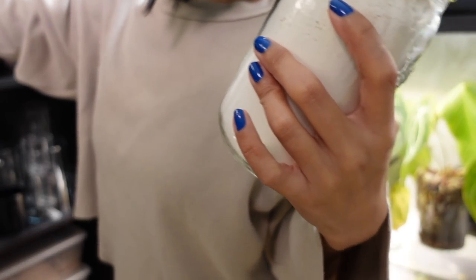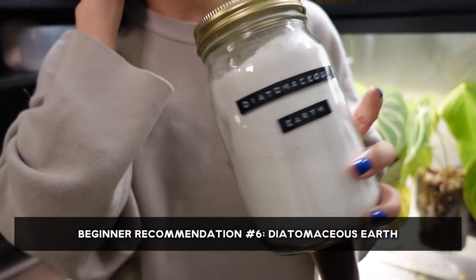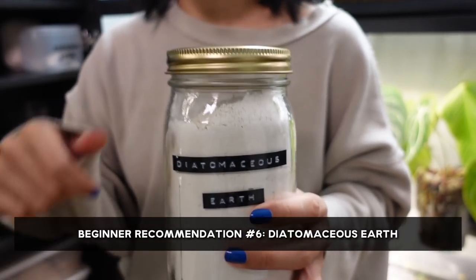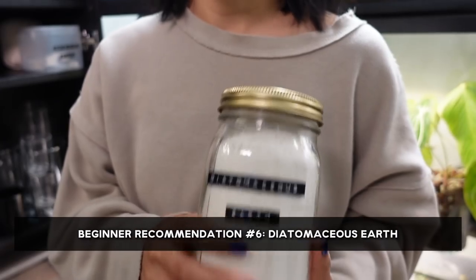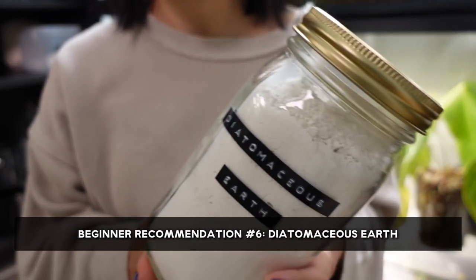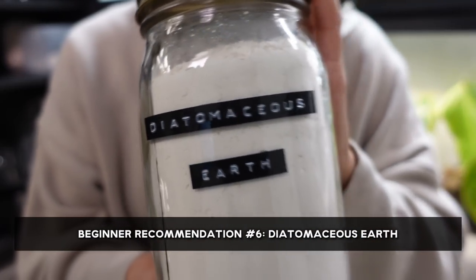So I would say of all of these things, I would recommend getting diatomaceous earth. This is really good for keeping out fungus gnats. I just take a paintbrush and I dip it in and then I just tap it onto the top of the substrate. And honestly, you can reapply this pretty often. It's all natural, it's food grade. So yeah, just keep using it as a topper for your plants. And keep those fungus gnats out.